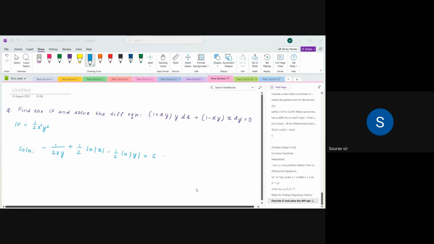All right. Others? Did anybody give this a try? Okay, no worries. Maybe you can just take this question down and cross check for yourself if you're getting the same answer, right? All right, so this is the integrating factor and this is the solution that we should be getting for this differential equation. So today we'll continue with a kind of revision of the entire first order differential equations that we have discussed. We'll discuss some questions on all the topics that we have covered so far, all the portions of differential equation.